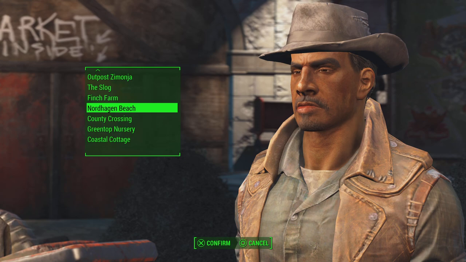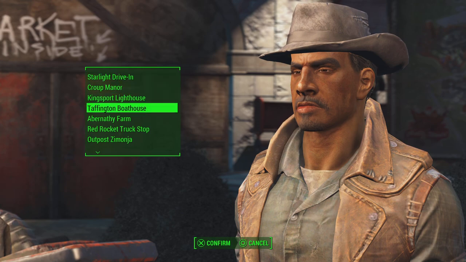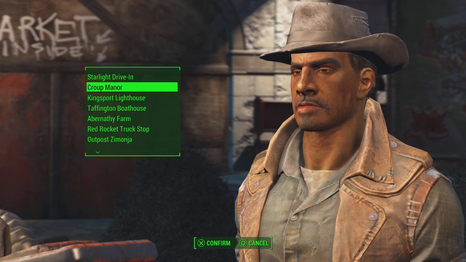I mean, we could do Nordhagen. County Crossing, Boys Club, Greentop Retirement, and Coastal Cottage. Coastal Cottage is an option. The Slog, I mean, we could wipe out all the ghouls there, but they would feel a bit fucked up. Though in saying that, that could be kind of cool. Okay, fine. We are going to pick Taffington's. Because we haven't built too much there. Crook Manor. We haven't built too much there either. Okay.